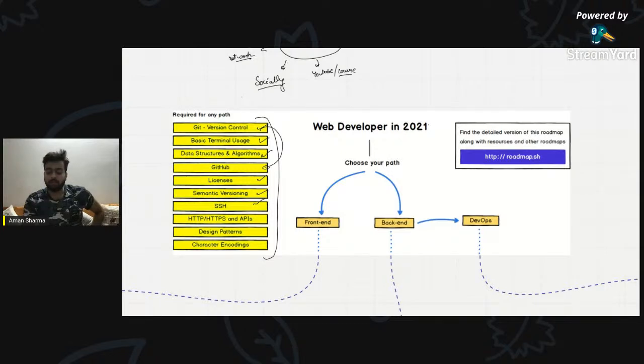HTTP, HTTPS, and APIs. These are the fundamental building blocks of whatever you do today, and you should totally know these, whatever technologies you use. HTTP stands for hypertext transfer protocol. It's a protocol to transfer text and images via web links, which helps you see creative UIs and websites, whether you're surfing on YouTube or Netflix, whatever you are doing. That's the way it is done. And then it was thought that because it's open traffic, anybody can intercept the signal and see it. That's why we brought HTTPS, which encrypts the connection.